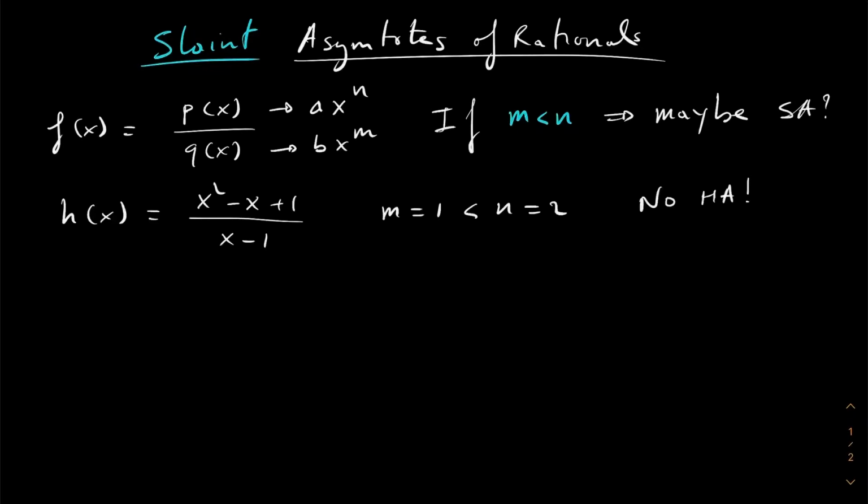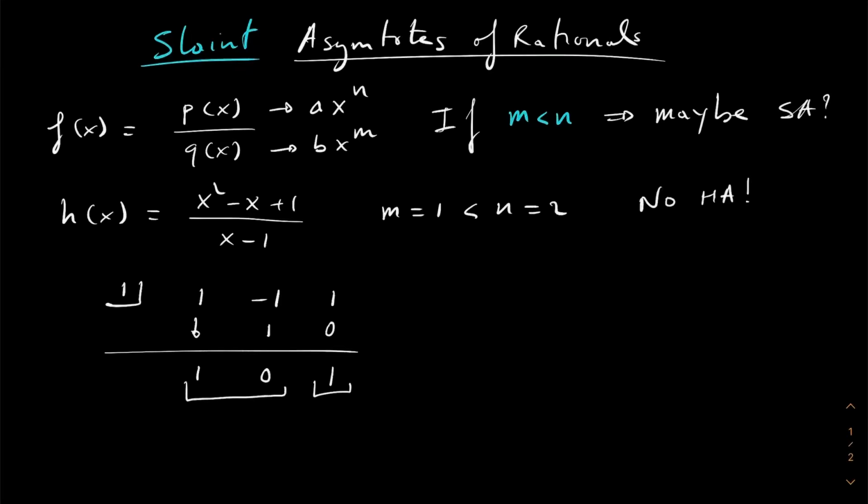And so here I'm going to put 1 on the corner, because on the bottom you have x minus 1. And then I'm going to put the coefficients of the numerator, or the dividend, right here. So it's going to be 1, negative 1, and 1. With that, I can bring the 1 down, then 1 times 1 is 1. Negative 1 plus 1 is 0. 0 times 1 is 0. Then 1 plus 0 is 1. And so the 1 here is going to be my remainder, while the rest of the coefficients are going to be representing the coefficients of my quotient.